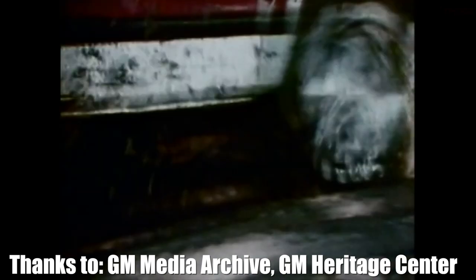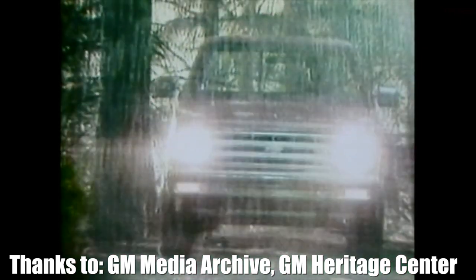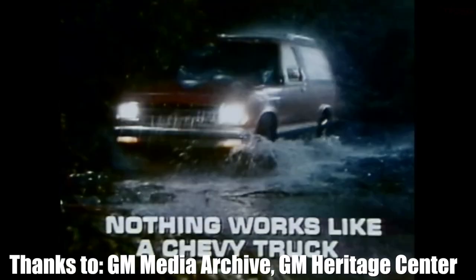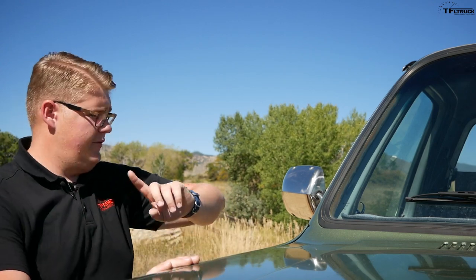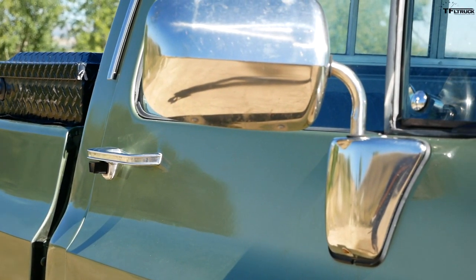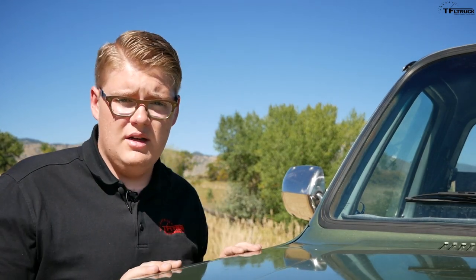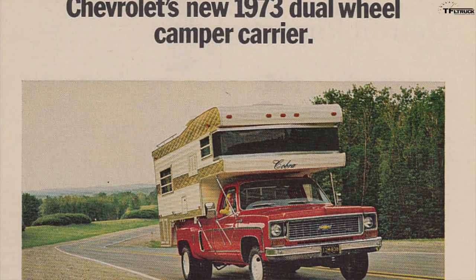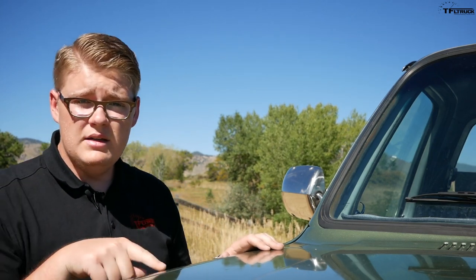The K-series from Chevy is actually a truck of many firsts. First, it's one of the first trucks to come with passenger side mirrors — back in the '70s and '80s you were not necessarily guaranteed to have one. The K30, the one-ton version of the K-series, was one of the first trucks to be offered as a dually — a package called the 'Big Dually,' spelled D-O-O-L-E-Y. And third, it was one of the first trucks to be designed in a wind tunnel.